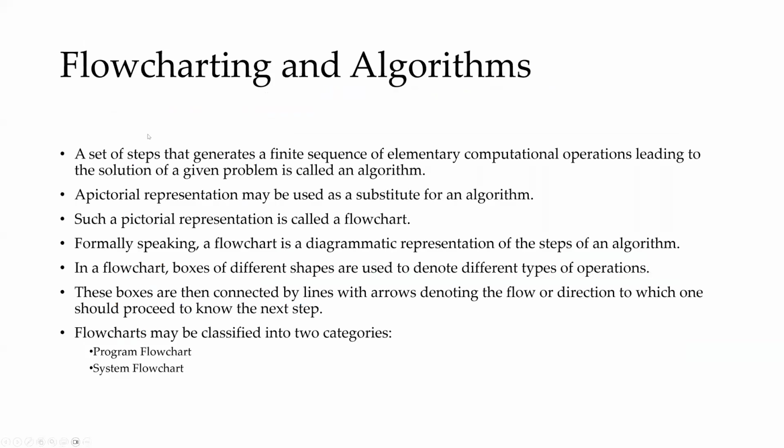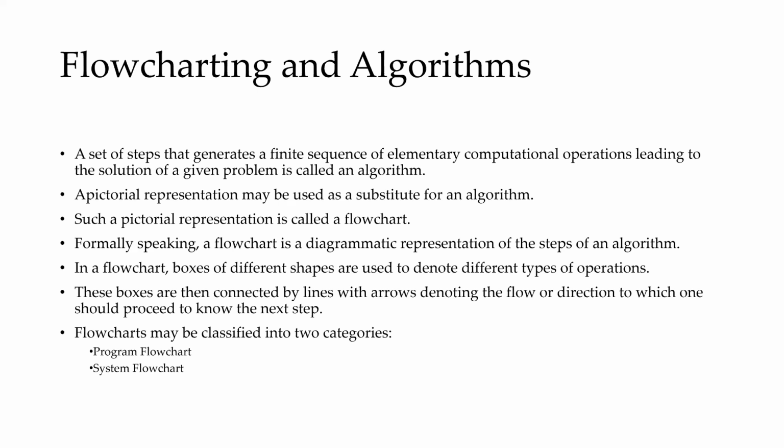So, what is flowcharting? A set of steps that generates a finite sequence of elementary computational operations leading to the solution of a given problem is called an algorithm. It can be any definition. You don't need to memorize anything again. Just try to understand the logic. A pictorial representation may be used as a substitute for an algorithm. Such a pictorial representation is called a flowchart.